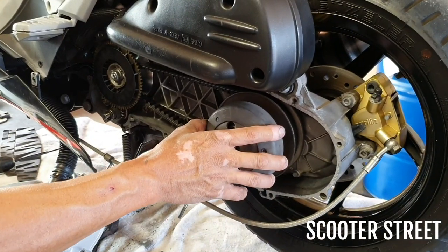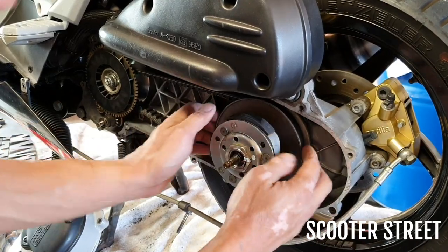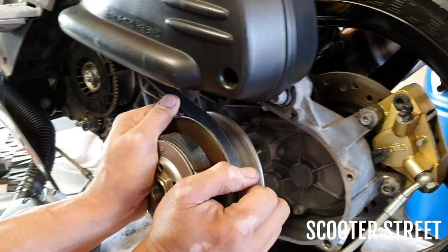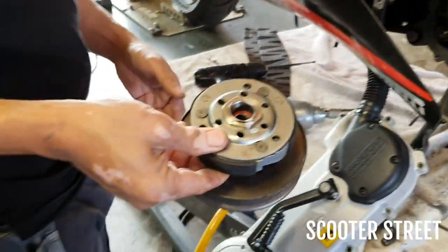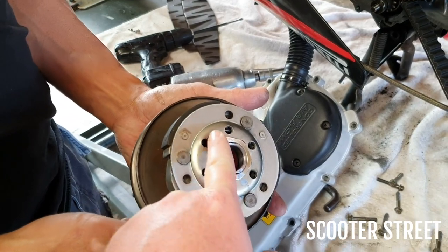All right, so I've got that nut off. We're going to go pop the bell off. Got the clutch there attached to the torque driver. We're going to go ahead and pull that whole assembly off. So you see Ray there, he's squeezing the spring so he can easily get it off, loosen the belt off a little bit. So there's the whole torque driver. So we're going to go ahead and unbolt that there.